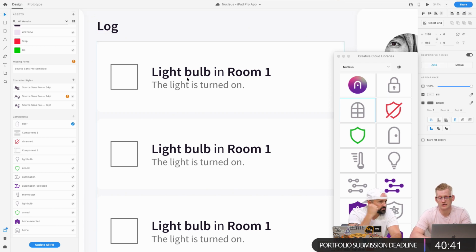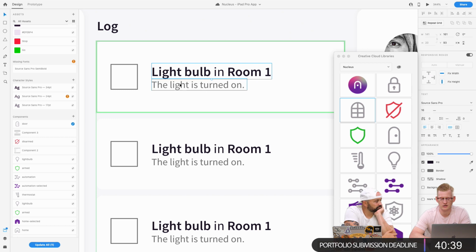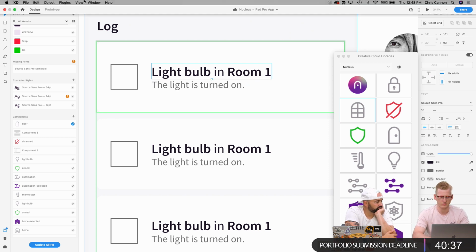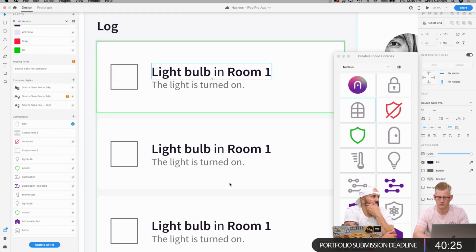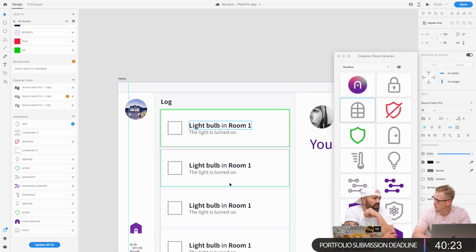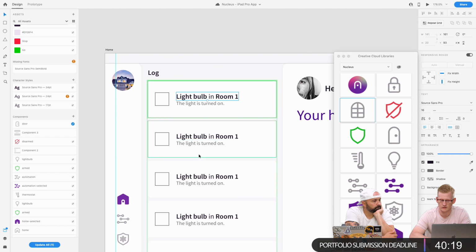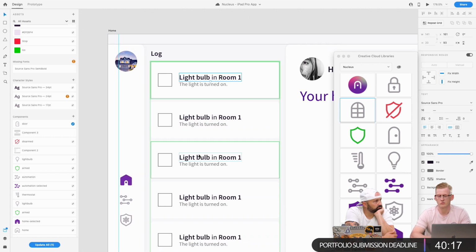And the cool thing is, if we had all this content we wanted taken care of, there is a plugin with Google Sheets where you could put all this content in, your copywriter could put it in there, and then I could tie them to each one of these. So that's going to be like live data in a sense. Correct. Yeah, so there is an option for us to go in there later on and do that, so that we can make it more realistic when we do it as a prototype.